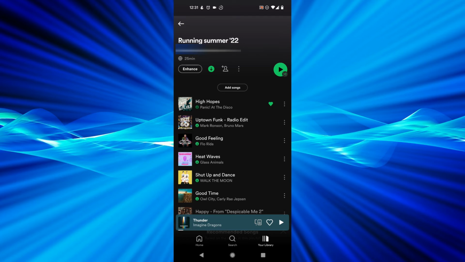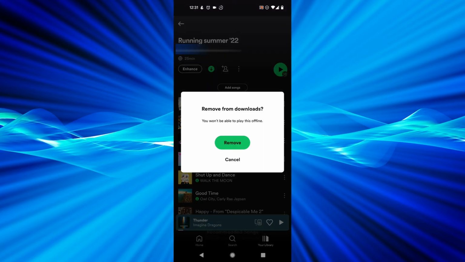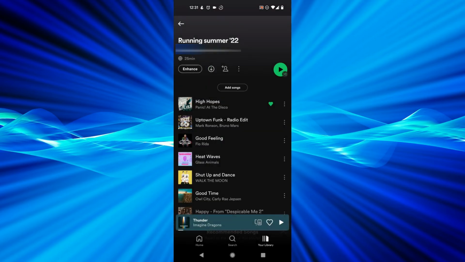So later on, if I turn my Wi-Fi off on this device, I will still be able to tap on these songs or this playlist, and I can tell it's downloaded because I can see that green download arrow on my device. If you want to take these songs off of your device, if I just tap that green arrow again, I now get remove from downloads. I won't be able to play this offline. I'm going to hit remove, and that is now deleting those downloaded songs off of my device.